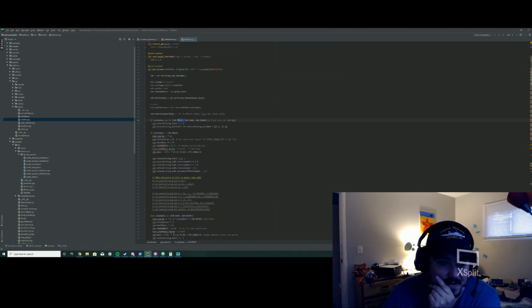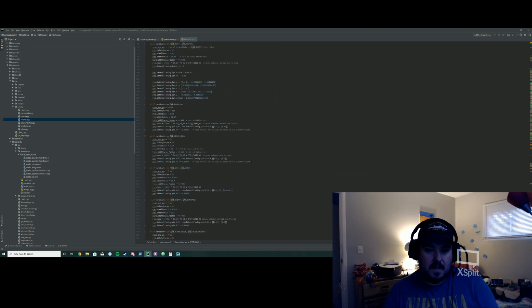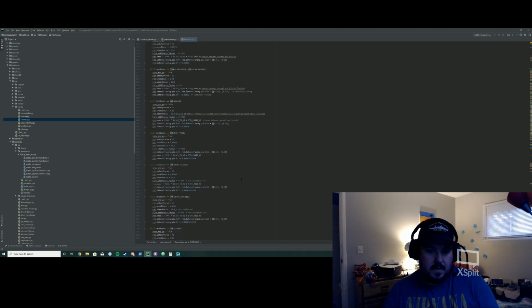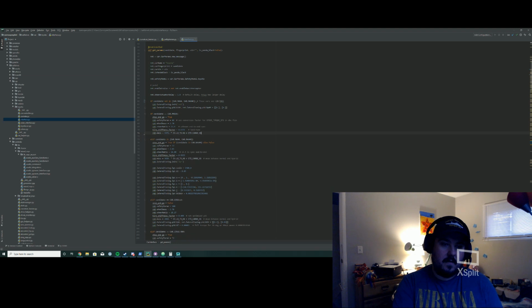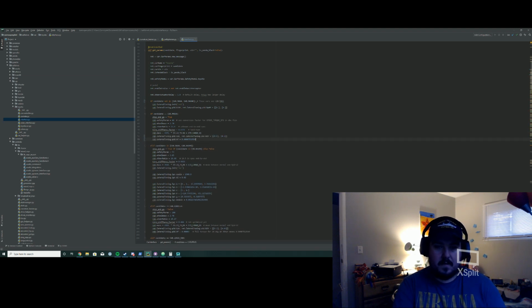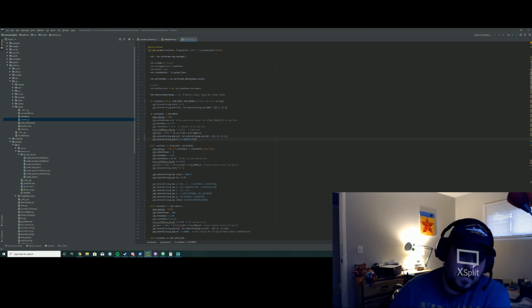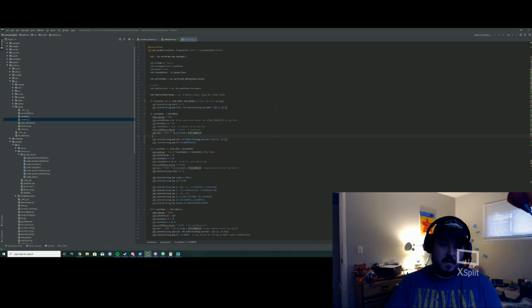So let's go ahead and set this up for PID control. And we'll use some TSS2 configs. Let's default TSS2. We'll go ahead and do some speed-based tuning in there while we're at it.